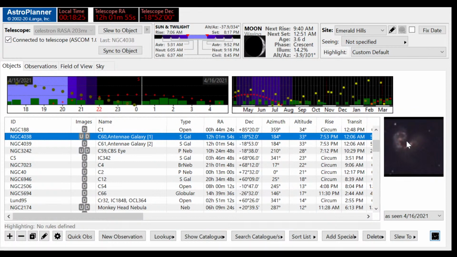Robert's wondering if we used a Bahtinov mask for focus or if we're using the SharpCap focus aid. I am so glad you asked that question, Robert, because honestly, I think we should show you what we're using. Let's just take a moment and do that. What we're going to do is open up NINA.